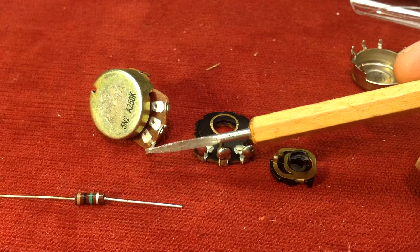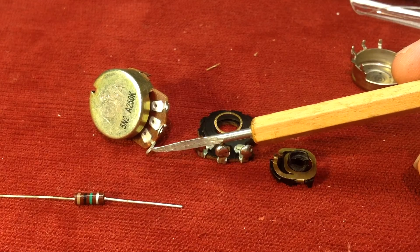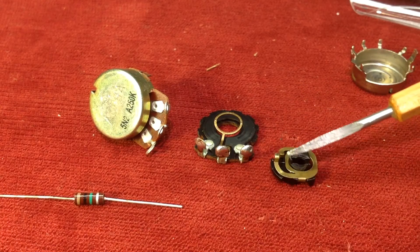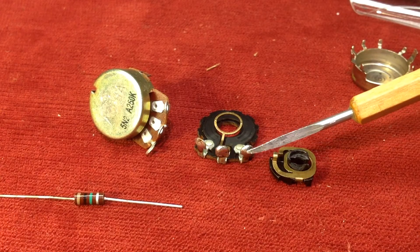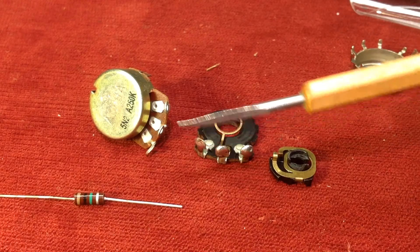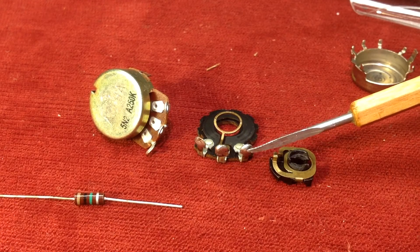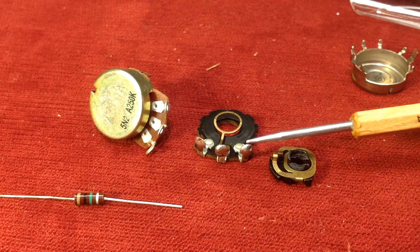All the pickup switches, everything, would feed right to here — though the tone controls are separate. The switch for all those pickups would feed here to pin 3. Then it would be varied by where the knob is placed and thus where these wipers are placed along this resistance, and would create volume because on the other side, you're grounded — so it's shunting that to ground depending on where the volume control is. Now in the case of a tone control, you're doing almost exactly the same thing, except you are shunting signal to ground through a capacitor. The capacitor will decide what frequency is shunted to ground — in the case of a tone control, it would be treble frequencies dictated by whatever capacitor you decide to use.